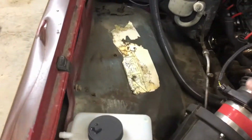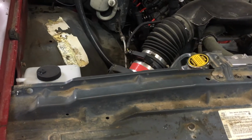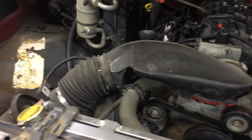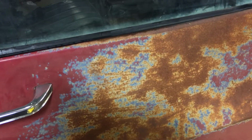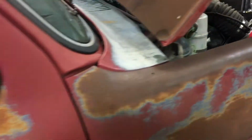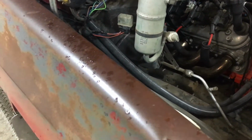Like I said, maybe swap this out for a stock, non-fancy mass airflow sensor. I don't know. I don't think that's doing it. I think it probably just does need a tune, and I don't know what they did. I need to bump the idle up in the tune, though, that's for sure. It idles a little low for my personal preference, but I probably should plug her in and clear the code. I may do that. So, yeah. I do hear some slight leaks to it, the exhaust, but nothing horrid yet.